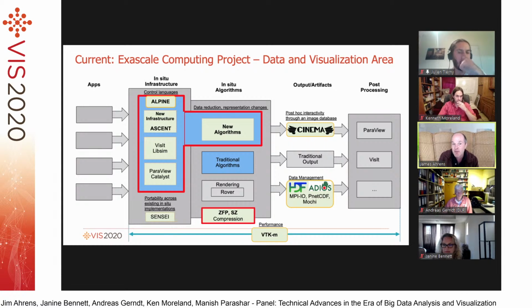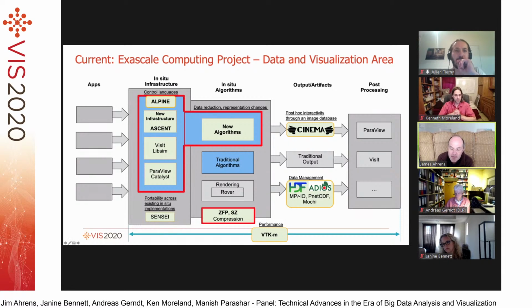You might make a representational change. You might do compression, as evidenced by the ZFP library and the SZ library for floating point compression. One thing I would say, again, change of the decade, right? If you asked an application scientist in 2011 if they would lossily compress their data, they would laugh at you. And today we have people knocking at our door going, what can you do for us, right? So it's changed.